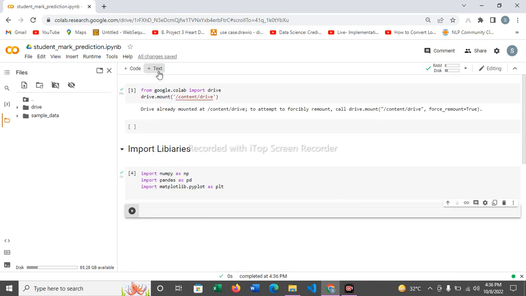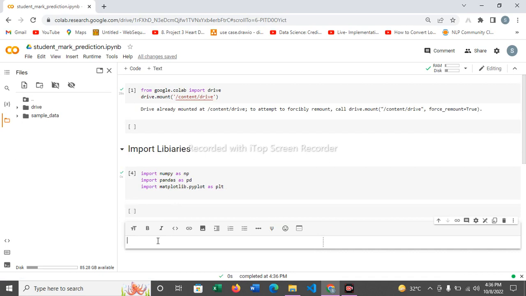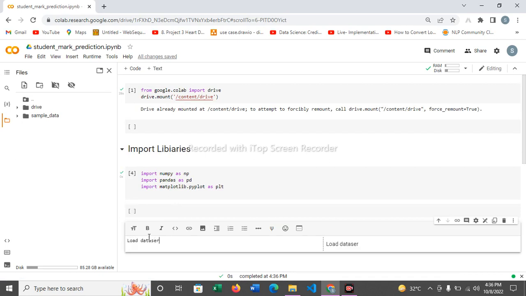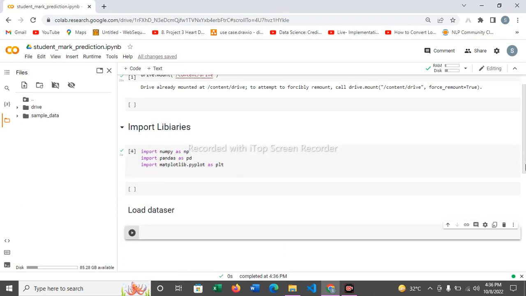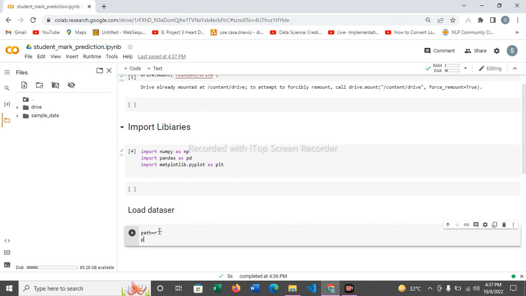So giving the heading data set, and let me show you where my data is. Giving some commands: path is equal to r, and pd.read reads the data in pandas format.